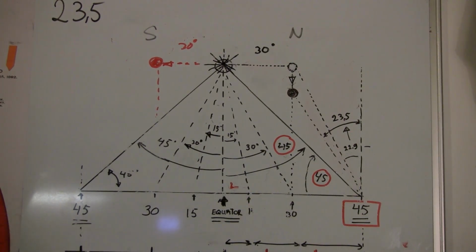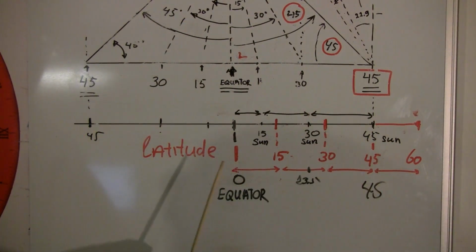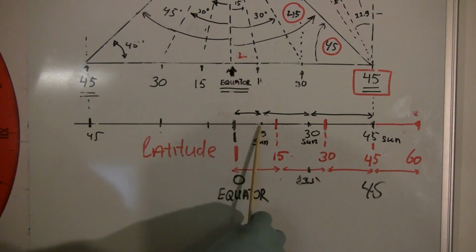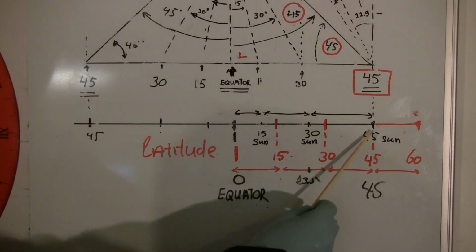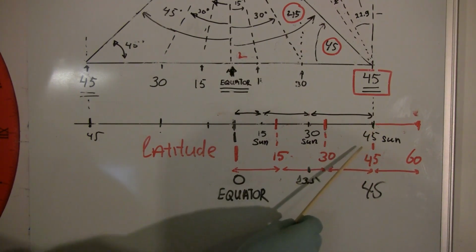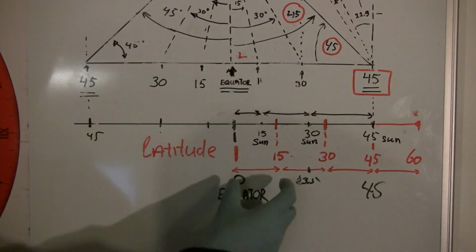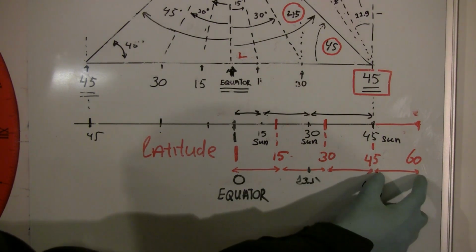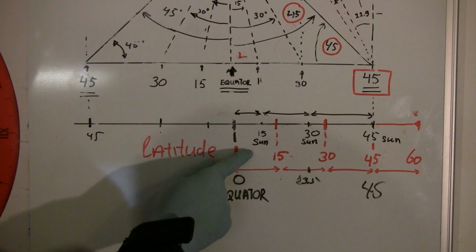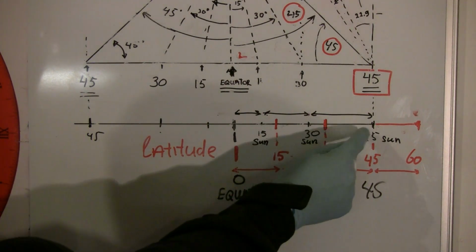Let me draw an equator and explain more on an equator line. Okay, this is the latitude. This is the latitude. This is the sun's degree, 15, 30, but on 45, the angle of the sun is the same as the latitude. So if the latitude is 45 and the 0 the equator, they divided it in 15 degrees, equal size degrees, and the 60, etc. So the 15, 30 is not the same, but the 45 degree is also the angle of the sun.